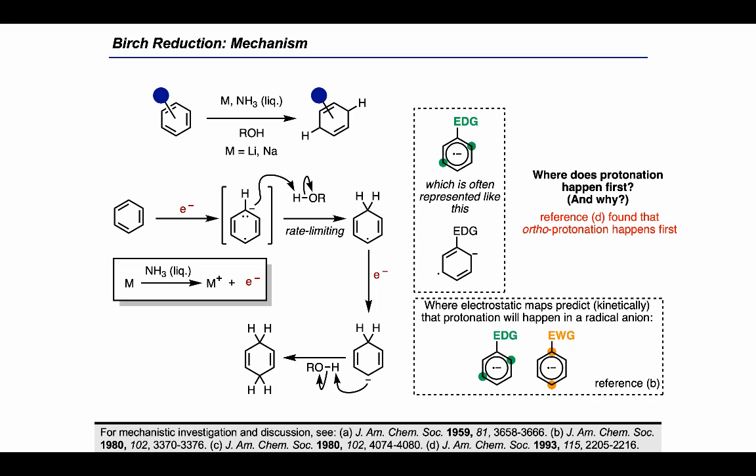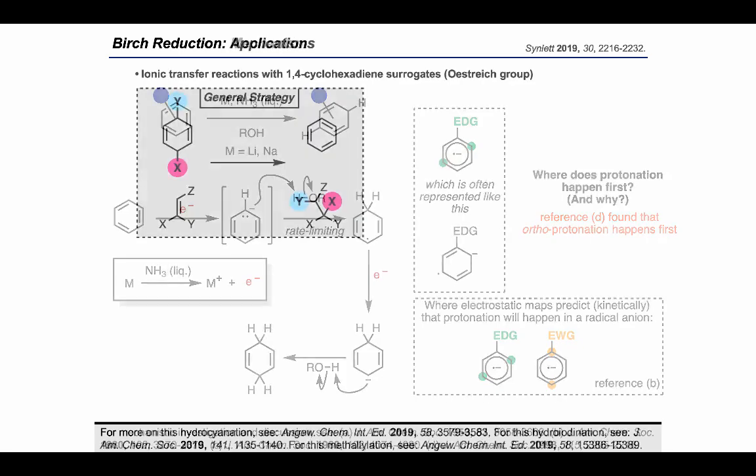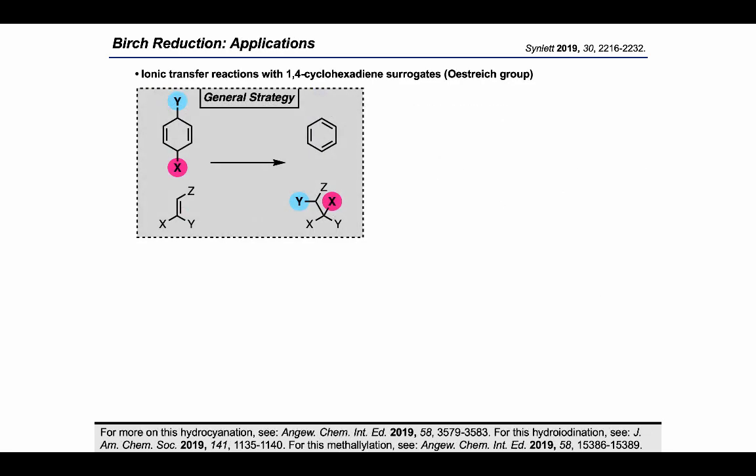Alright, so what are people doing these days with the Birch reduction? Well, before we take a look at some examples from total synthesis, I thought it was worth going through one line of research being pursued by the Alkali group. Apologies if I butcher that name. In a general sense, the idea of this line of research is to use 1,4-cyclohexadienes bearing two unique substituents to add those substituents to a substrate, for example in the 1,2 difunctionalization of an alkene, with a re-aromatized byproduct.